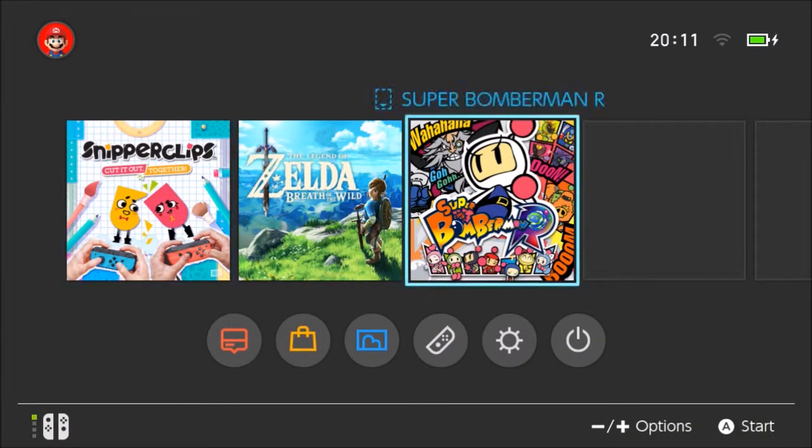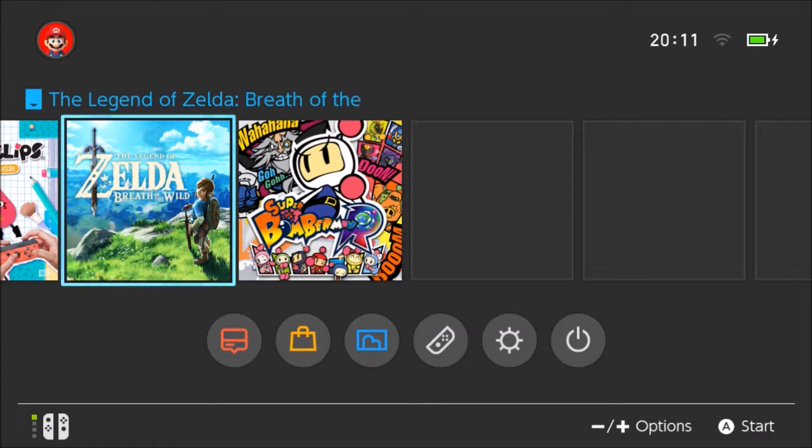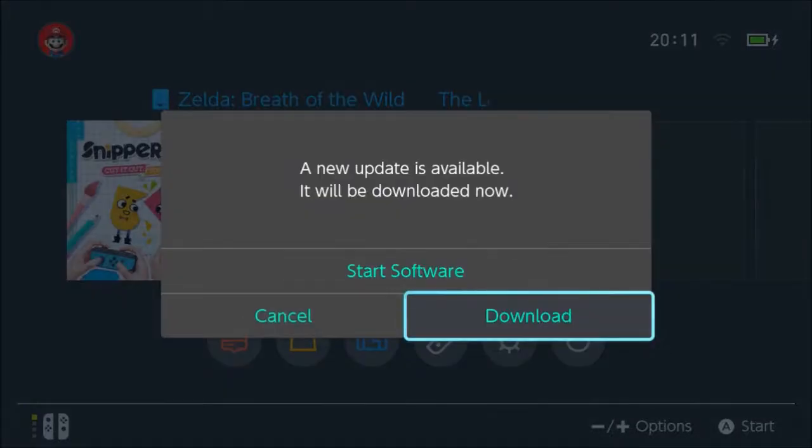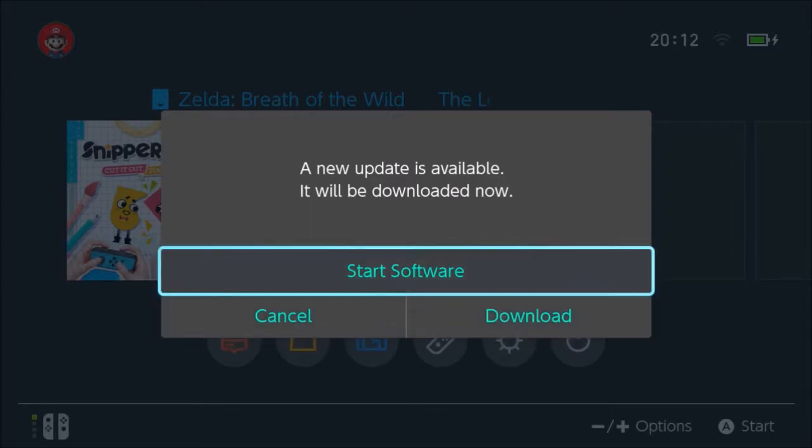And Snipperclips is down. I've only just put Zelda in the console as well. It's the first time it's been in there, and I've not done anything to it. I've got no internet connection. And check this out. Damn it. Start somewhere. Right. Using my person. Look, no install, no game install. There's clearly a day one patch, but you don't have to install a game or anything, and the game itself comes straight on.